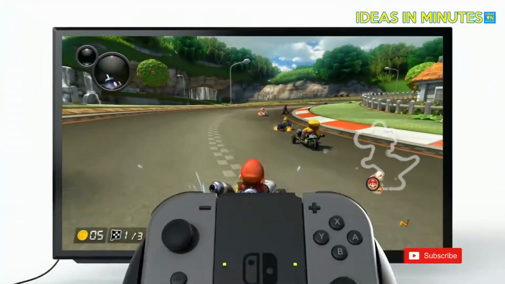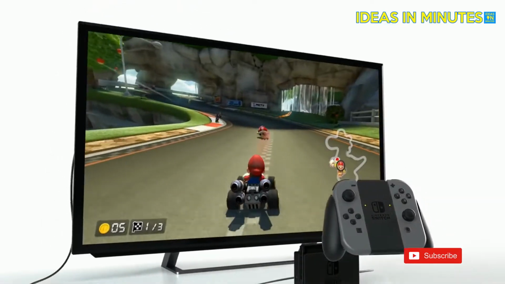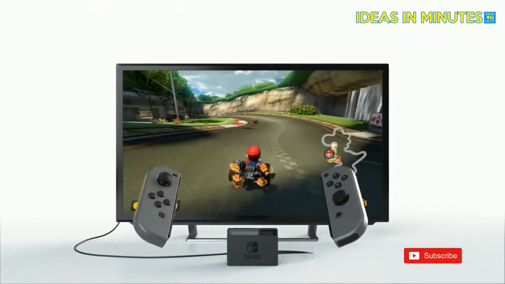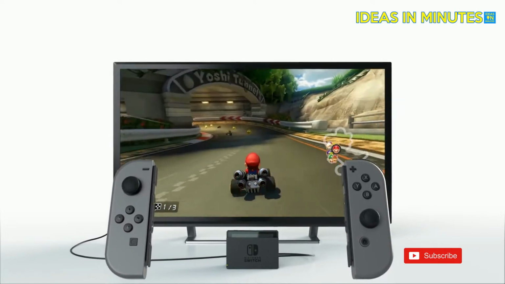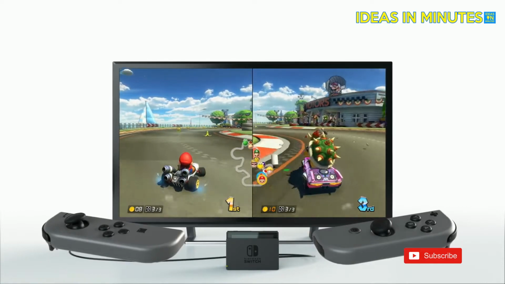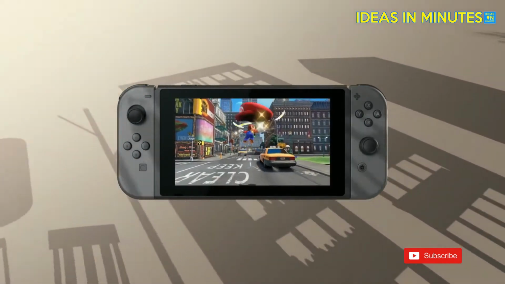TV mode. TV mode is for playing games the traditional way on your television. Remove the Joy-Con from the Joy-Con grip to play in a more relaxed manner. Some games allow you to hold each Joy-Con horizontally to enjoy multiplayer gaming. Handheld mode. Attach the Joy-Con to the console and you can enjoy handheld mode.